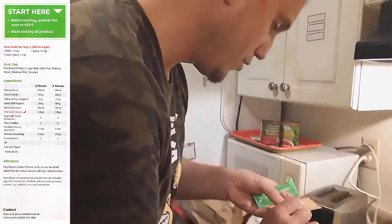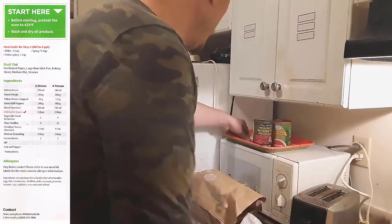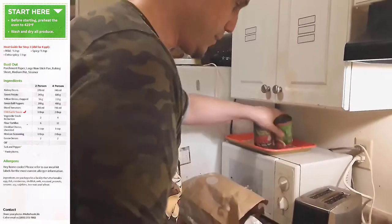And the rest is cheese. We have chili garlic sauce, vegetable broth, and Mexican sauce, and we have the beans, the chili kidney beans, and the tomatoes. All right.